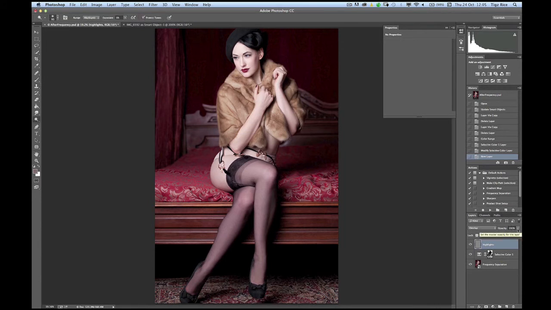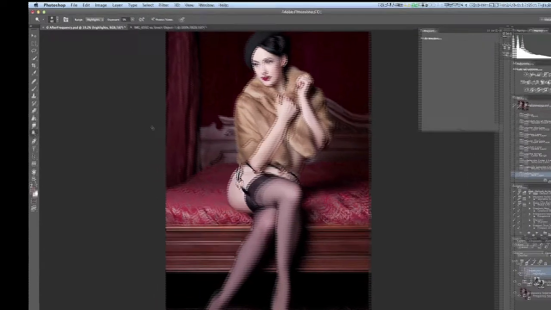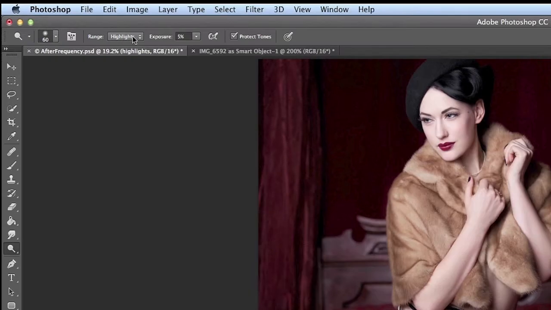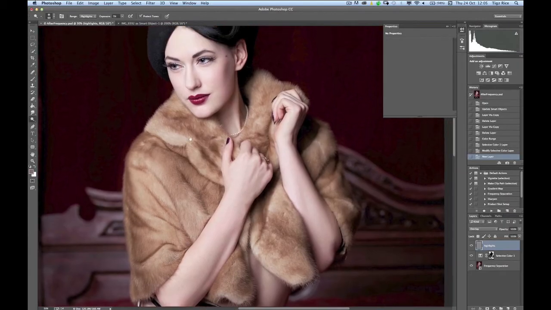If I click on my highlight tool, my dodge tool, shortcut O, I've got my range at highlights. You've got a couple of options in there, and my exposure at 5%. Again, it's not a huge change, so it gives me the chance to work on things and build them up, rather than doing all the change in one go. So you keep control. Yeah.